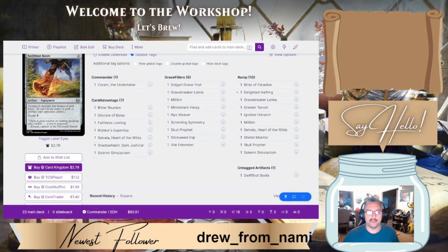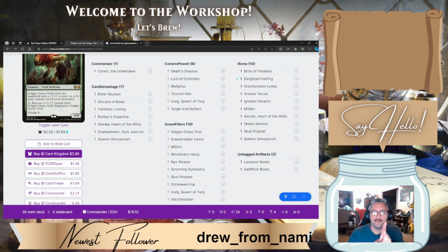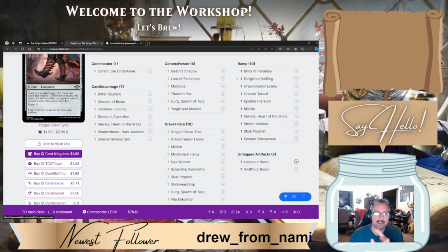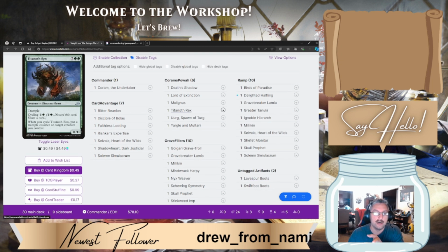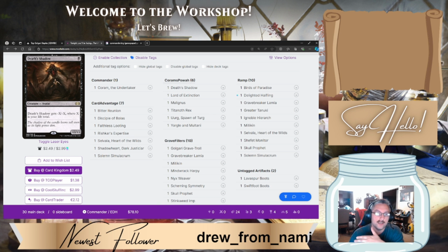I also put Swift Boots in here finally because I remembered. A few more suggestions from chat. Lava Spur Boots, I'm debating keeping in with Swiftfoot Boots just to have the option. But Haste and Ward, that's pretty cool. Plus the plus one power is not nothing on a Coram when you're trying to make him punch people in the face. We added a bunch of these Coram's power cards, and these are the cards that are going to help us make Coram hit as hard as possible.